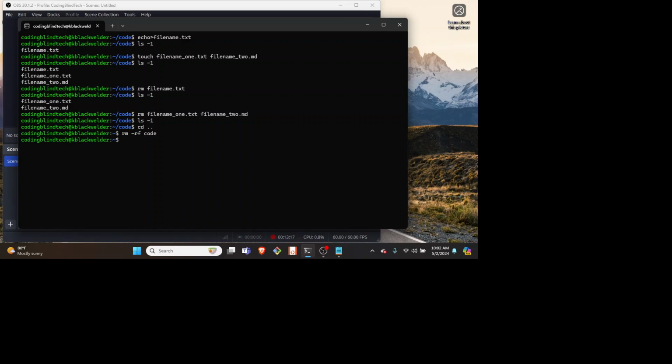All right, so we get kind of the same feedback we did when creating and deleting files. And now we can ls space -1. And you hear now we don't hear code because it's gone. So that is how we create, and so we created a folder or a directory, and we created a file and then multiple files using two different ways. And then we also removed those files and then removed the actual directory.